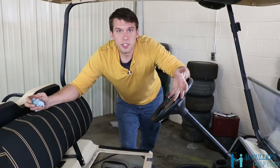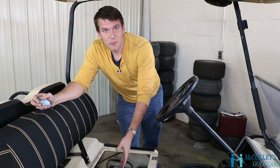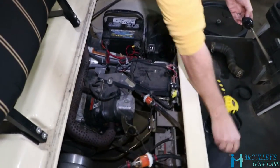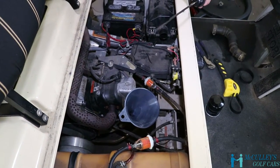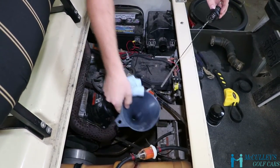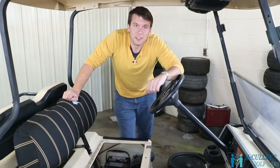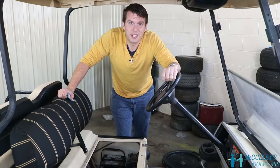After your new filter is installed, of course you'd replace the plug at the bottom of the motor before you do that. You'll remove your dipstick, and of course use a funnel, and then you would fill it to the appropriate level on your dipstick with good new motor oil as suggested in your owner's manual. And make sure you properly dispose of the used motor oil, and that's it. That's how you change the oil in a Club Car DS.